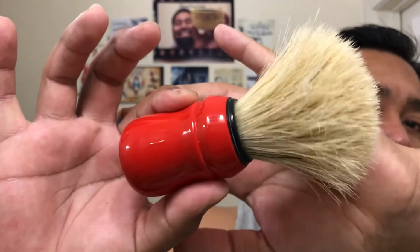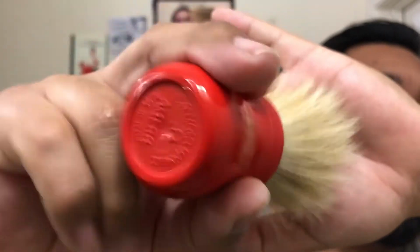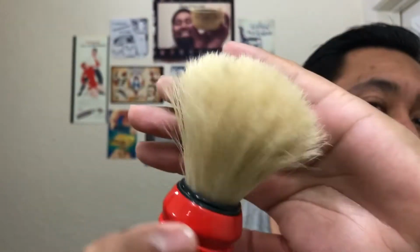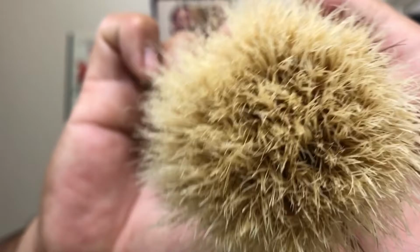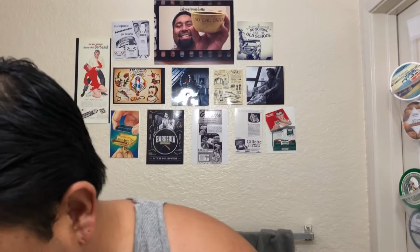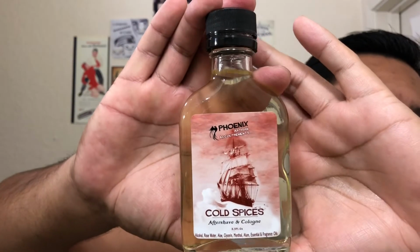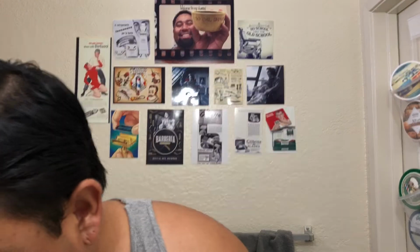Went with my Omega Professional. There you have it. With the tall lofted bore knot. And there are all the split end bristles. Love this brush. One of my workhorses. Then followed up with the Lavender Witch Hazel. The matching aftershave, Old Spice. And Nivea Men Sensitive. So guys, that's my shave.